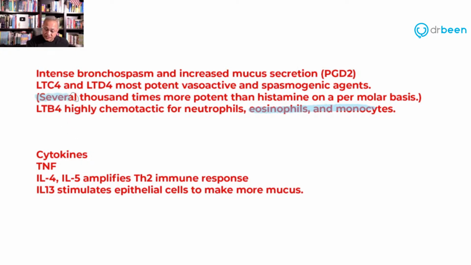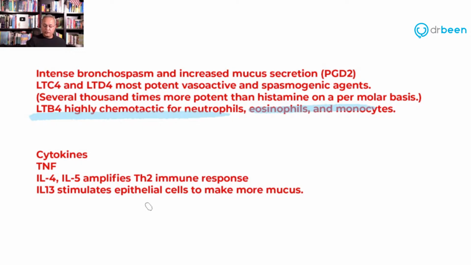Do you know that leukotrienes are several thousand times more potent on per molar basis than histamine? So we are always looking for histamine. We need to do something about histamine. Leukotrienes are thousands of times more potent compared to histamine to cause vasoactivity. And leukotrienes either come from the inflamed, damaged tissue, or they come from the mast cells, or they come from the basophils. Every tissue that breaks down can produce leukotrienes, but these are special cells that make them as a weapon.